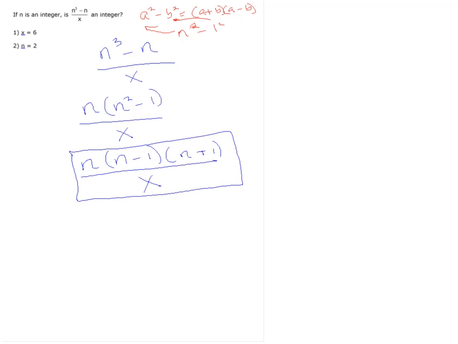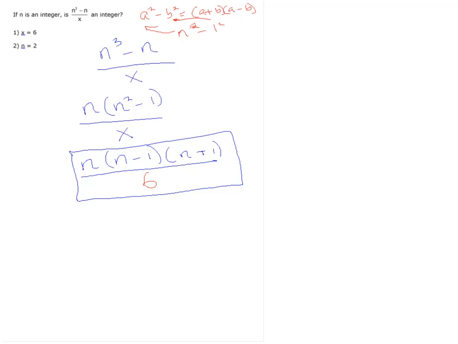So let's go to statement 1. So x is equal to 6. So let's put x in as 6. We'll get rid of the x here for a sec, and we'll put in 6. And the question is, is that sufficient to answer the question? And if you said that it is, good for you. Most people say that it's not. Now, let's talk about the reason why statement 1 alone is sufficient.